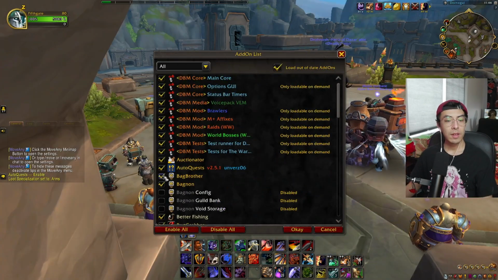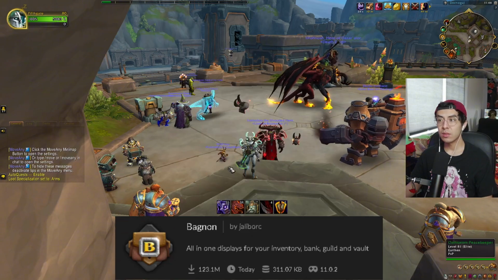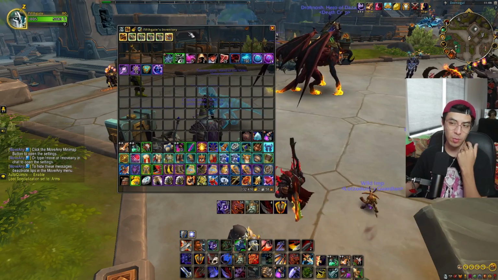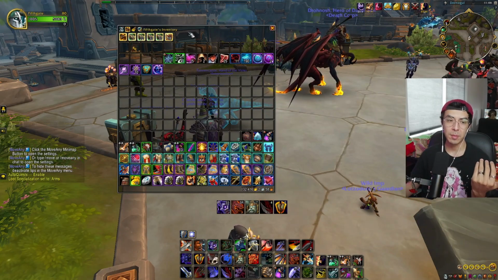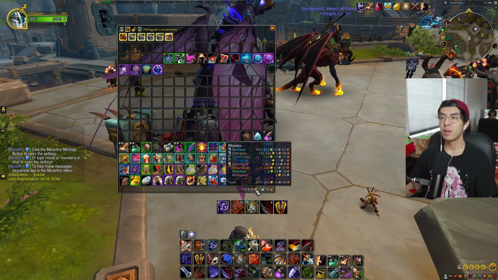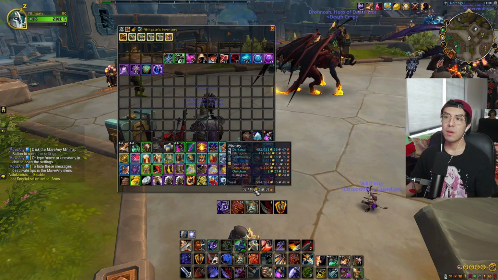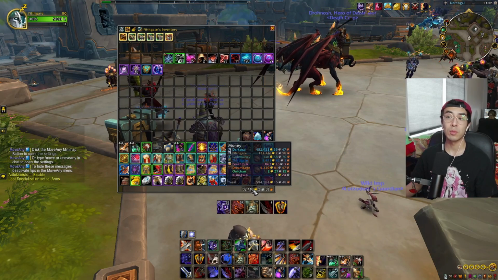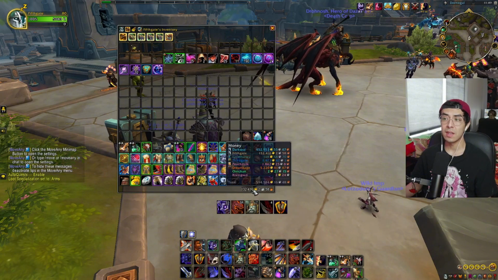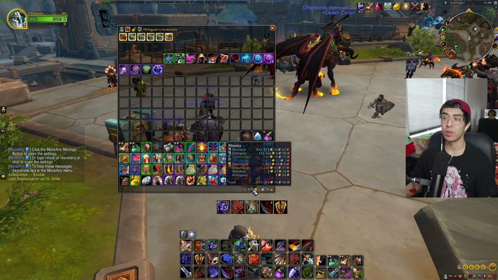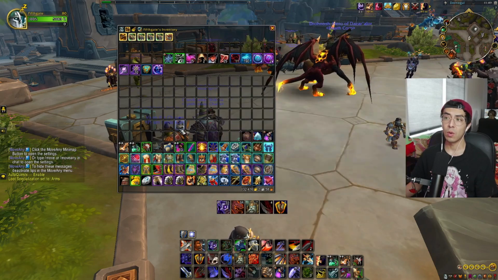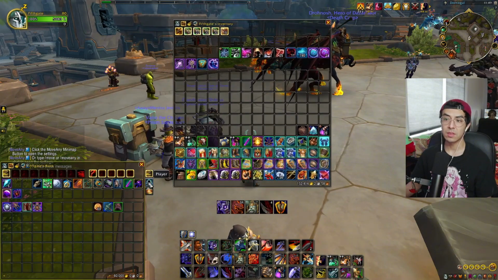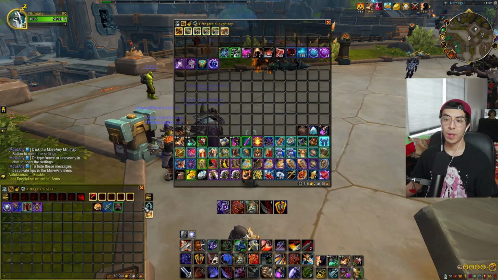All right, next add-on is BagBrother slash Bagnon. They pretty much go hand in hand. They may require you to download both, but whenever I download Bagnon, it downloads BagBrother anyway. Pretty much Bagnon and BagBrother combine your bags so that they are effectively just one ginormous bag. They also allow you to see how much gold you have across all of your characters, and you can also see what you have in your bank. You don't actually have to go to your bank to see what you have in your bank. You can see what you have in your warband bank as well.